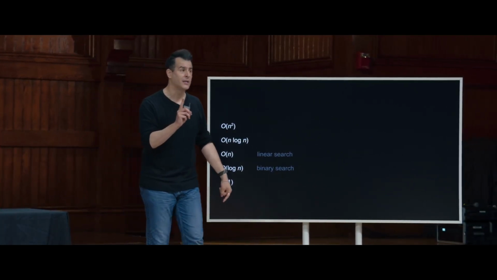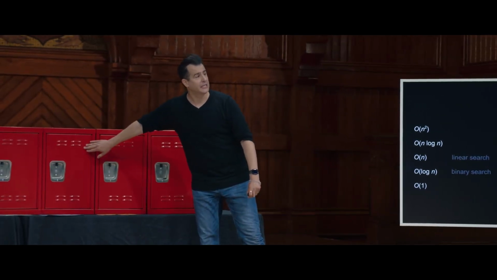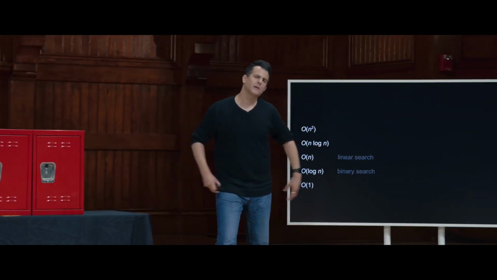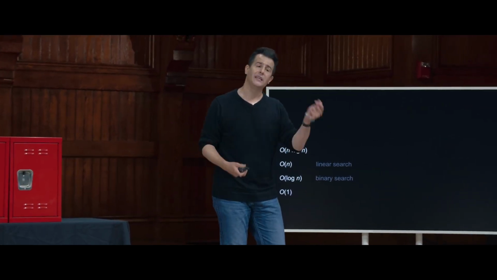But in the worst case, it might be in the last door you check. You only took log n steps to get there, but it still might be the last one you check. So binary search indeed would be on the order of log n. But sometimes you do get lucky. And we saw with our volunteers that sometimes you can get lucky and just find things quicker.